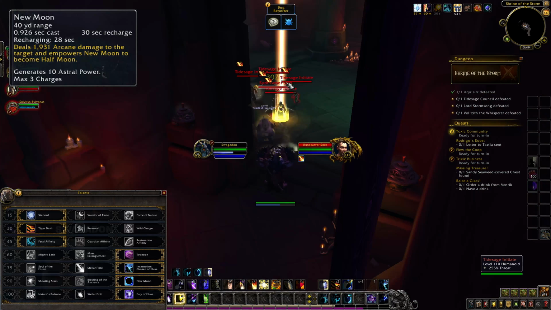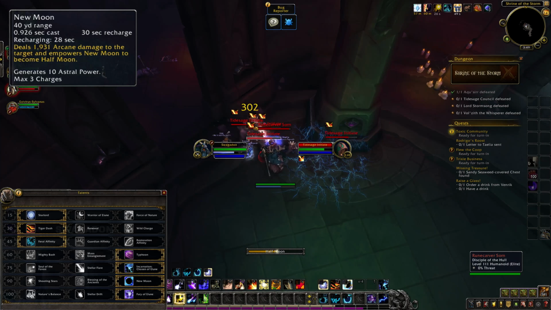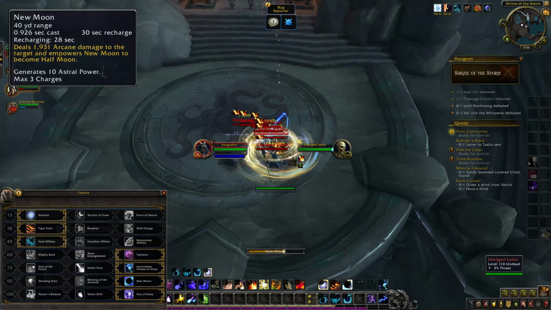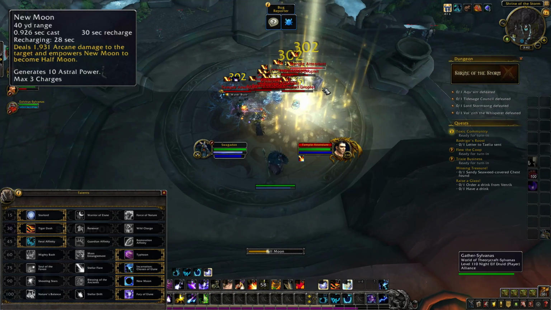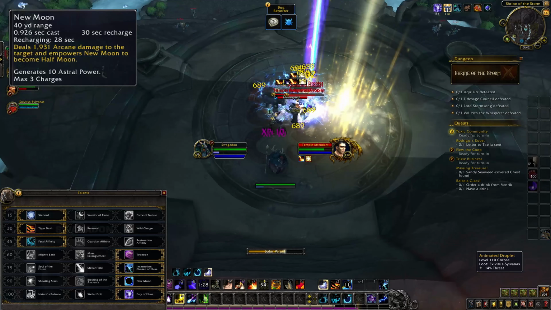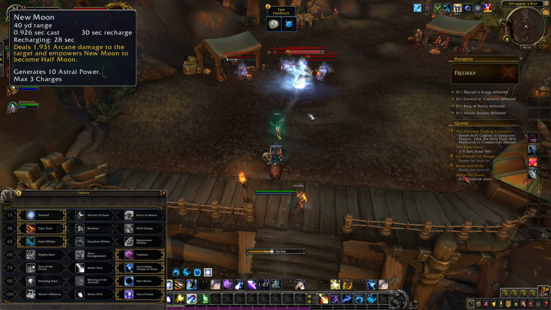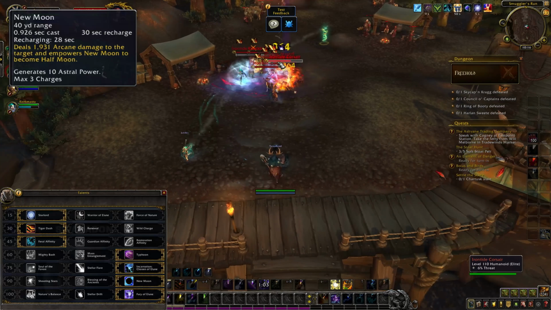Astral Communion was replaced with New Moon in Tier 6. This operates exactly the same as the artifact weapon skill on live, except they have doubled the recharge time from 15 to 30 seconds. This seems like they are locking you into taking New Moon because it gives you the required astral power generation to play the spec properly. In early alpha testing, they did not make this change yet, and the class felt extremely slow and clunky. I would much rather see them revert this change and add the moon spells in baseline.